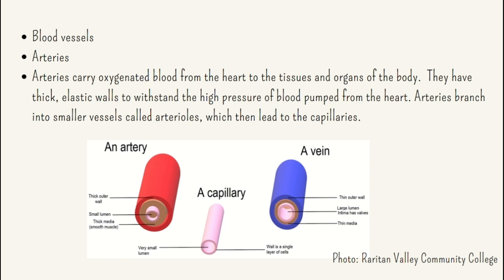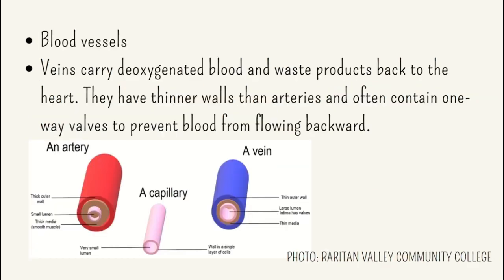Now we're going to take a look at the vein because that's important too. The veins bring deoxygenated blood. Remember that arteries carry oxygenated blood away from the heart, and veins bring deoxygenated blood back to the heart, right? As you can see here, the walls are much thinner in the veins than in the arteries. And they have valves. Valves in our veins are very common, and they serve a very key essential function: to prevent the backflow of blood, right?